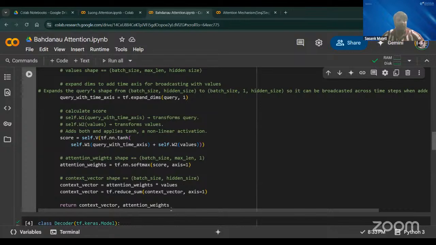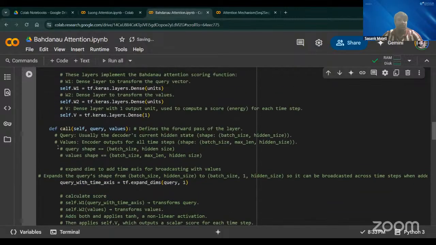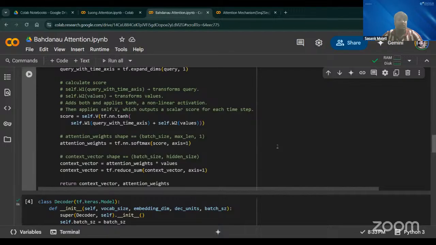Then the next thing is the self-applying of the V. Here we have defined three layers, no? W1, W2, and V, right? In the same way, W1 and W2: one is applying the query with the time axis, and the other is transforming the values.